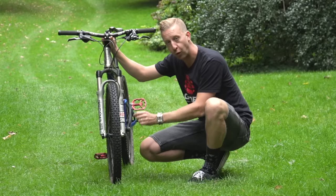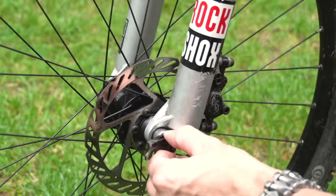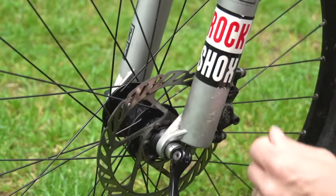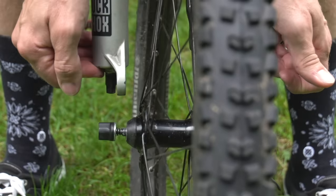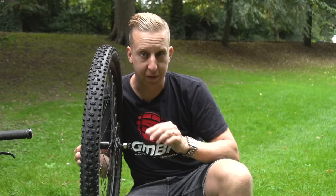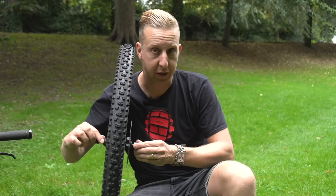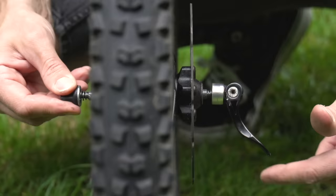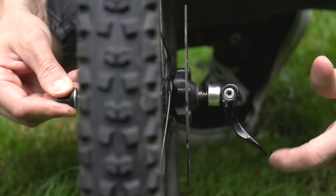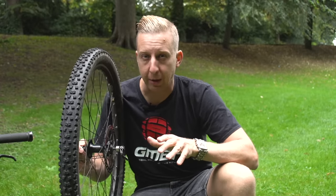On the bottom of the fork or the rear of the frame, there'll be little safety tabs. These are to ensure that if the lever comes loose, the wheel won't fall out, so you have to undo the lever enough in order for the wheel to pass through that. Quick release itself is a cam operated lever on a bar with a thread on the end, a spring and a nut. Make sure it's sufficiently tight and you should be able to close it and open it — that's all there is to it, but you don't tend to see it on mountain bikes much these days.